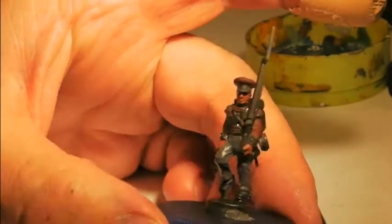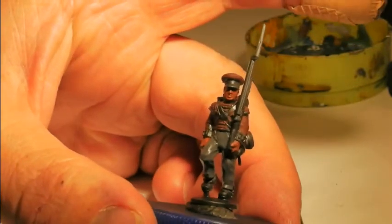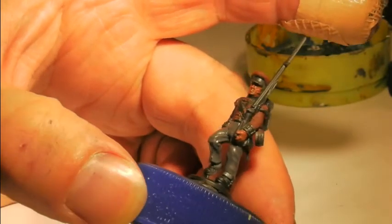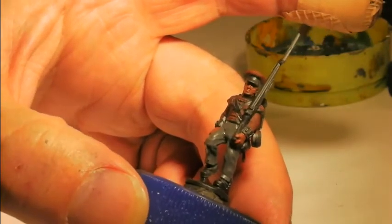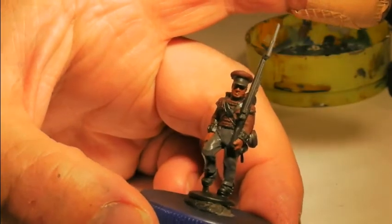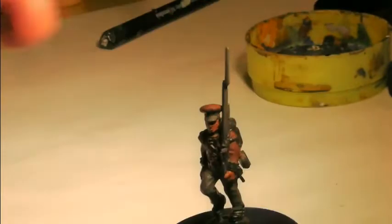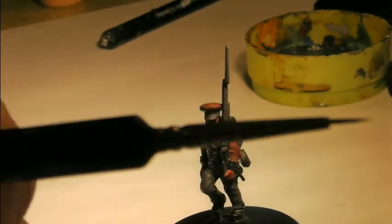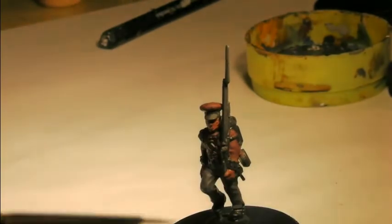This is a test figure, so I'm not 100% sure what my next colour will be. I think I will go for the neutral grey next, so we will give that a shot. I've got five figures, so we can always do other tests.